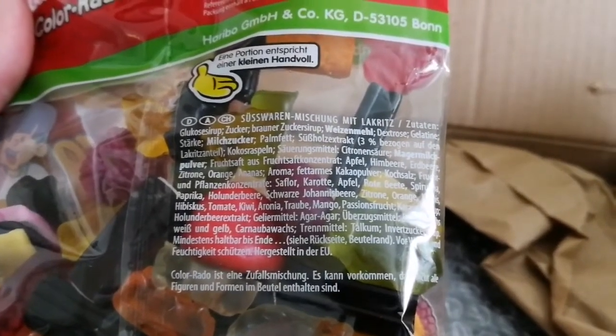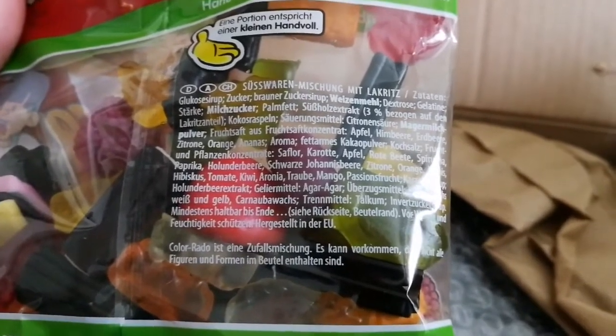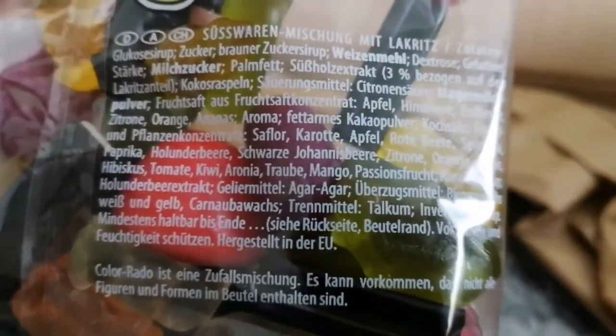Orange, apple. Doesn't look... oh, it's agar. Oh, that's halal. Agar, not a killing agent. That's lovely. Okay, I'm going to enjoy that.